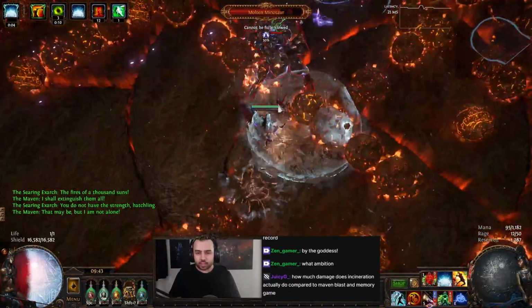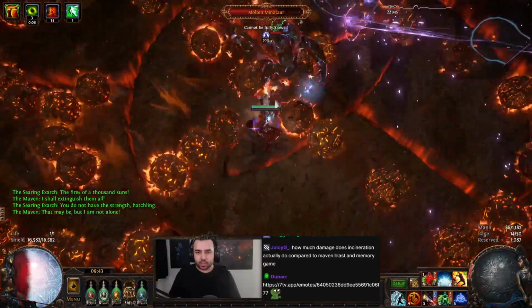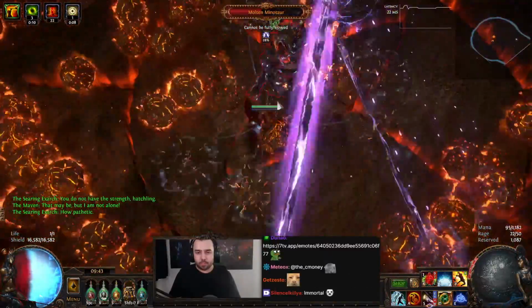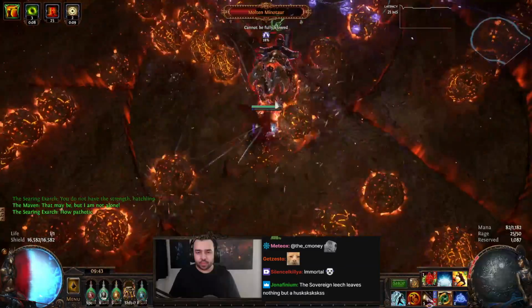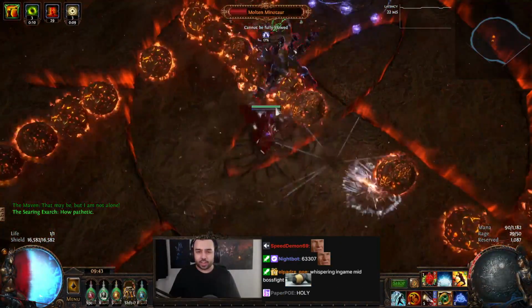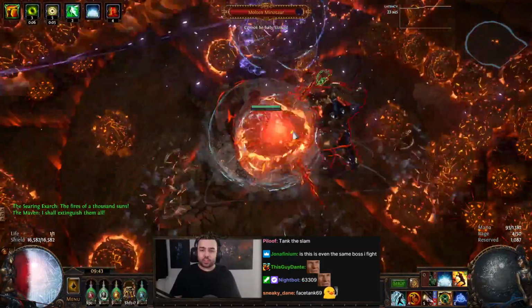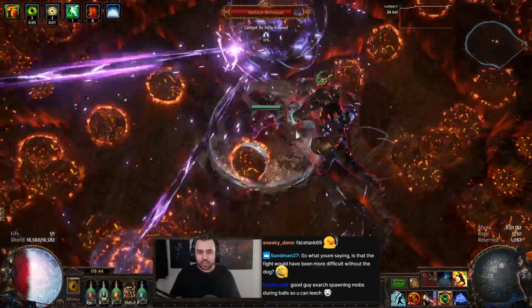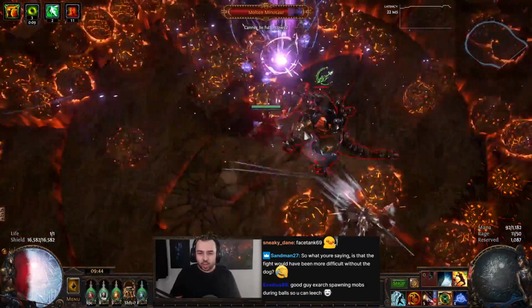I can pretty much tank the balls as long as I'm leeching. So I can pretty much just sit here, which is kind of funny. I don't think they do enough damage to go through my ghost dance either. So that makes it kind of free as well.